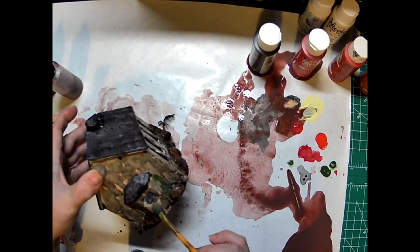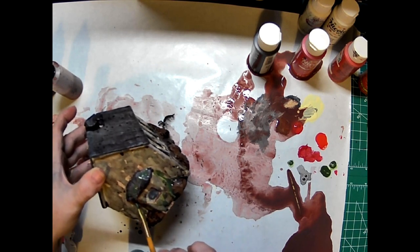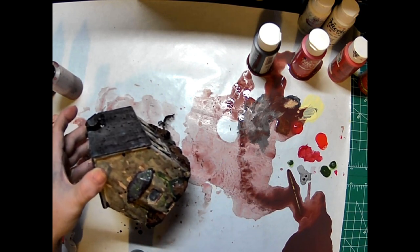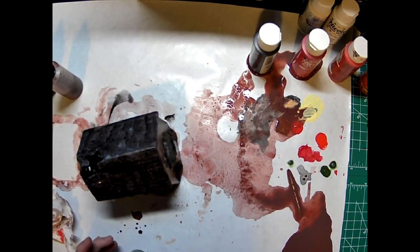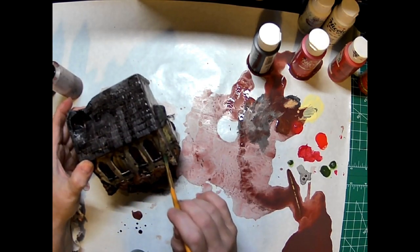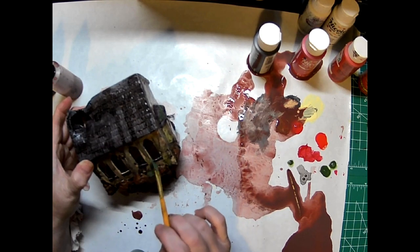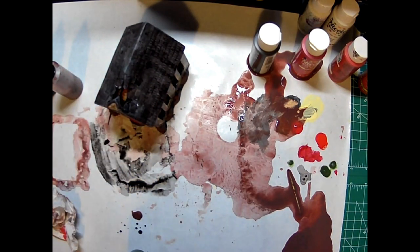So kind of want it in areas where maybe moss would build up. Might want to wait and come back and do this when the black is dry. I think I'll do that. Alright, gonna take a break. Gonna be back once this portion is dry, and we're gonna do a little bit of the green wash.